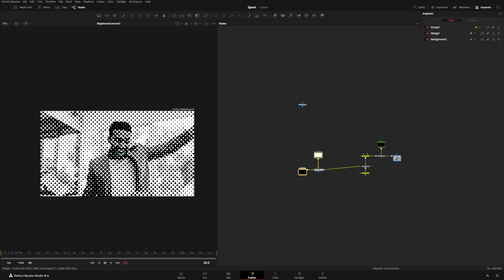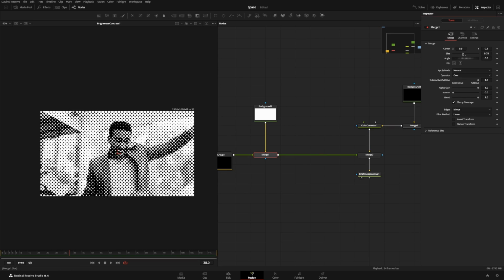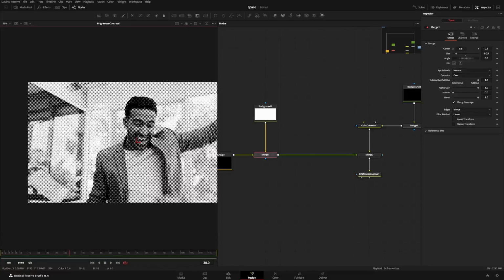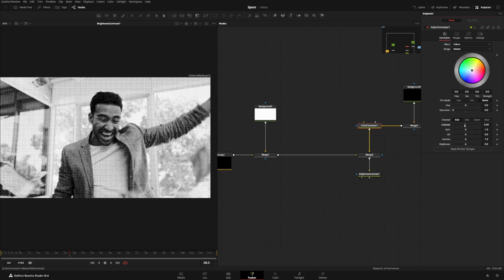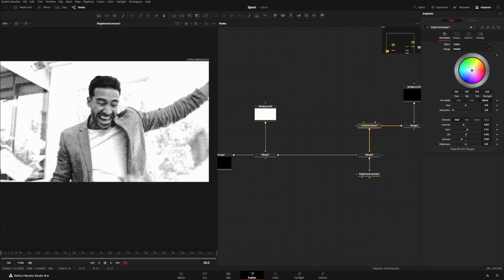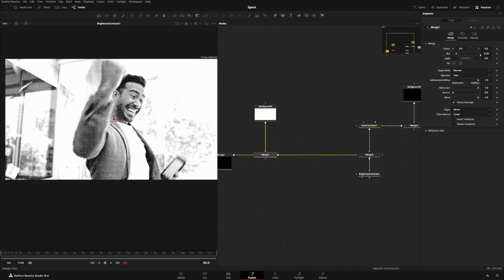We've got this half tone going here. One thing we'll do is change the size of these dots down a little bit so we have some more dots. As you can see there, that's looking pretty good. If you did want to adjust your shot a bit, you could come back over here into your color corrector, and you could maybe reduce the contrast or move this around until you get a shot that is looking a bit better. So that's what we're going to go with for now. Maybe make these a little smaller. All right, so that's looking pretty good.